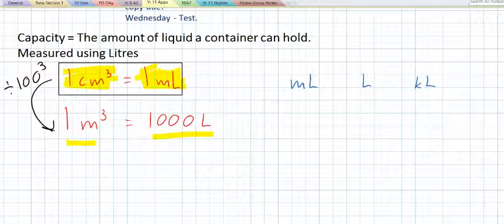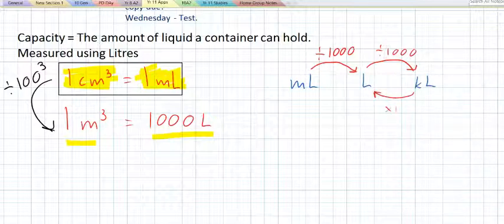Have a look on the right hand side. How many millilitres in a litre? 1,000. It is. Yeah, 1,000 millilitres in a litre. So how do we go from millilitres to litres? And from litres to kilolitres, again, there are 1,000 litres in a kilolitre, so we divide by 1,000. And going the other way, we multiply.